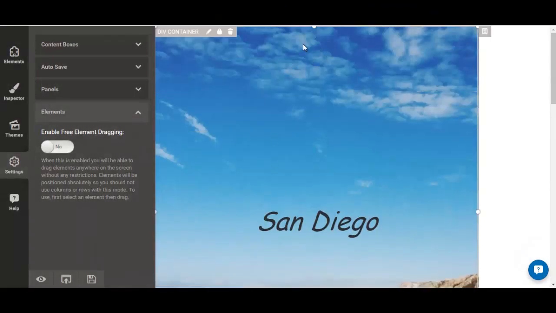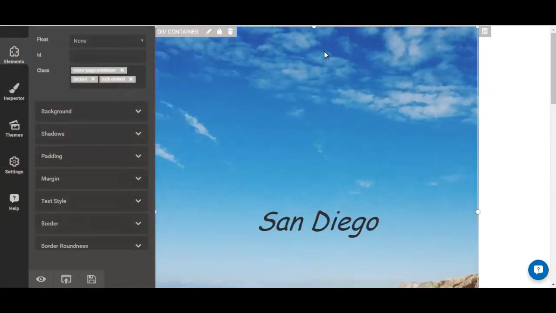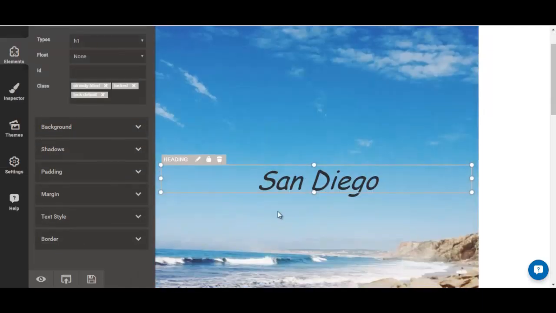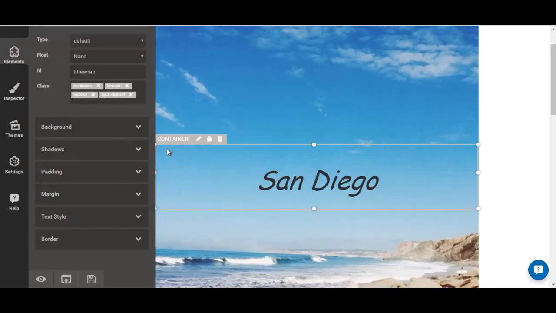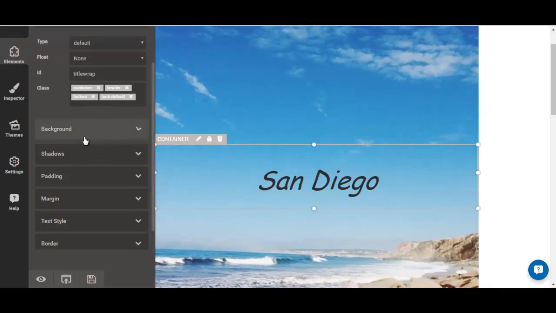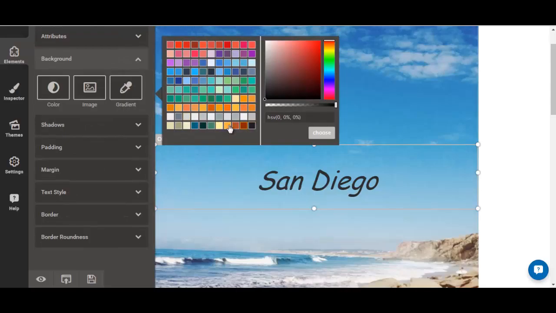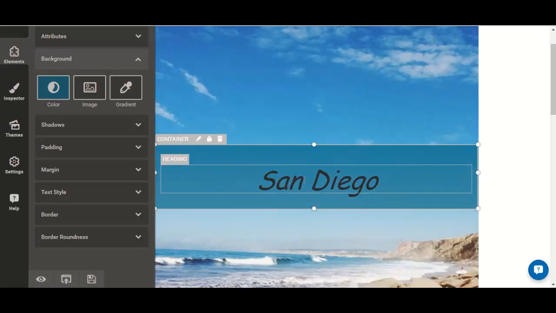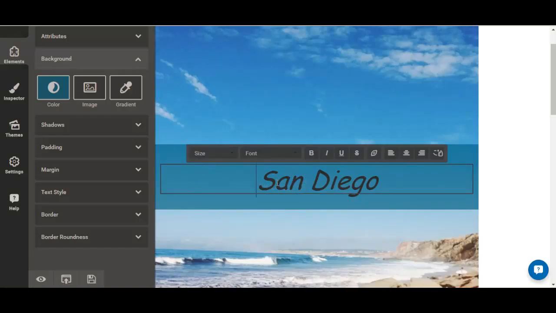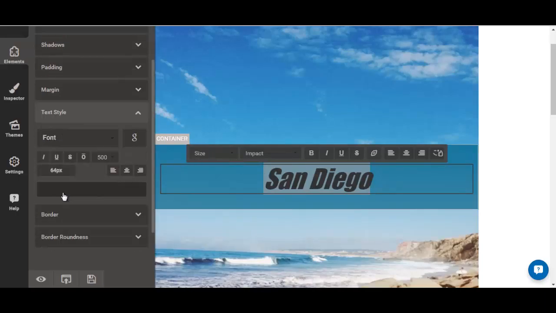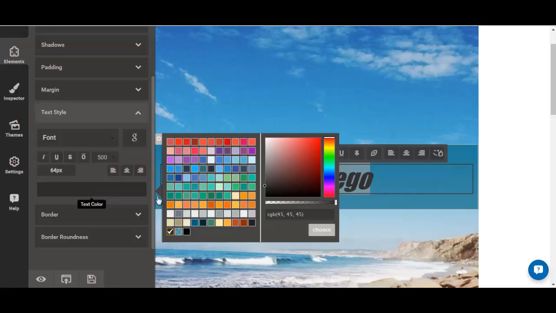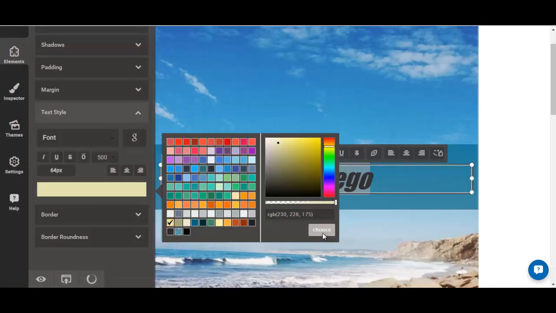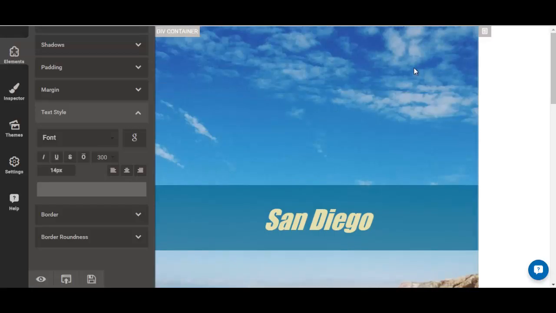Okay, so let's go into the elements here. You can of course pick every element, and basically this is the container. So you can go to background over here, for example, go to colors, select something like this, maybe some opacity. So you can pick the colors over here and change that. That's the background. This is the text, so you can edit that. You can change the font, of course, and text style. Under text style, you can change the color over here and choose that. And so on.